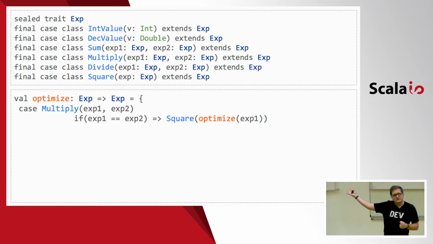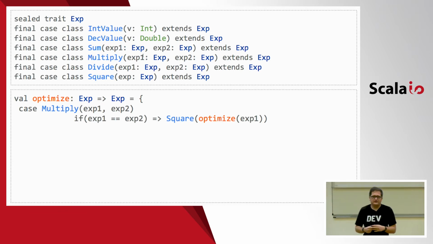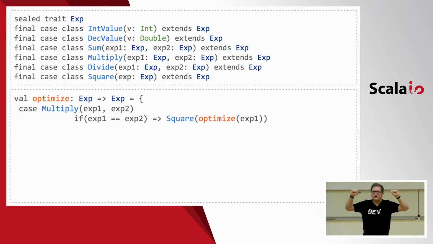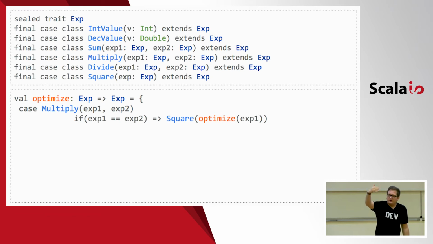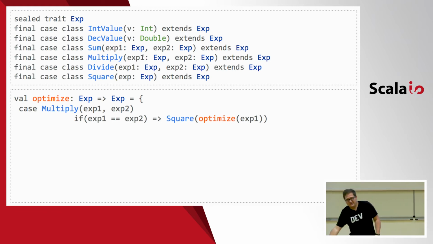So for example, this is a function optimize. The idea behind this function is, if I have a multiplication and I multiply expression 1, expression 2, and those are exactly the same, I would rather change the structure to be just the square of one of those expressions. And it makes sense, right? From the performance perspective, it's just easier for me to evaluate exp1 once and then square it, rather than evaluate this expression once and a second time and then multiply them together, right?